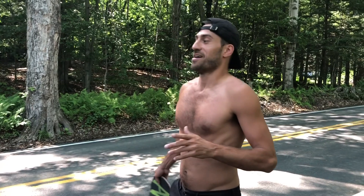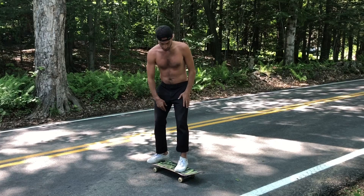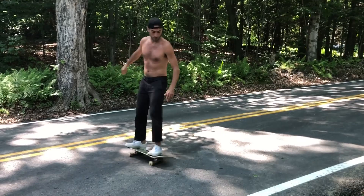Before we get started, if you've never power slid, you might just want to start very light-footed. When I say light-footed I always talk about weight distribution — as you go from one foot to the other. When you start power slides you want to give yourself a little light jump, and sometimes you could just do these little jump power slides. If you stand on your board, you really want to get those back wheels to slide and you almost want to jump off like you're gonna do an ollie. That's what I mean by light foot — you give it a little pop and while you do this it's almost like a jump on the board, you can scooch the back foot. So it looks like this.